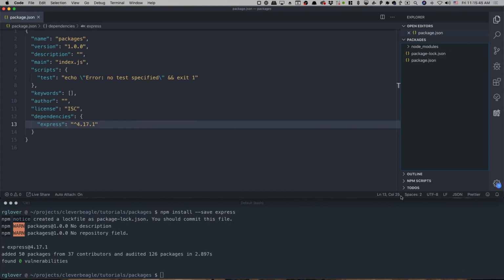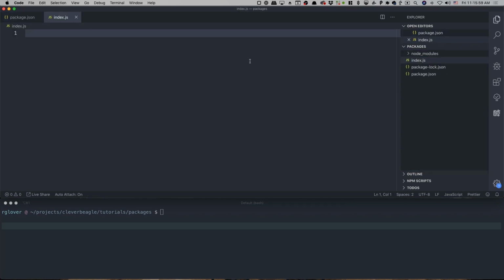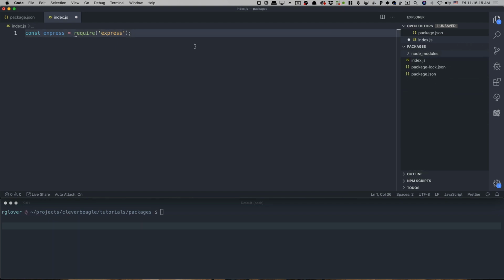So what we're going to do is clear this out, and I'm going to create a new file. So I'm in VS Code, and I can push this new file button, and I'm just going to create in the root or index of my project a file called index.js. And what I'm going to do is import or require Express. So automatically Node is smart enough to know that when I say require and then some name, it's going to go and look for that package inside of this node modules directory. And there's nothing you have to do with that. That's automatic.